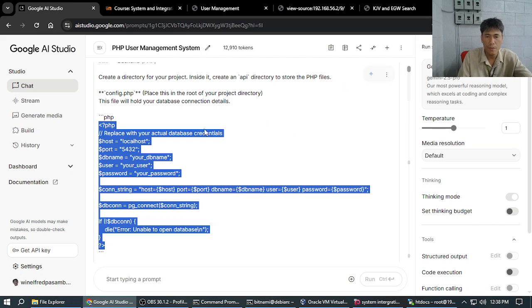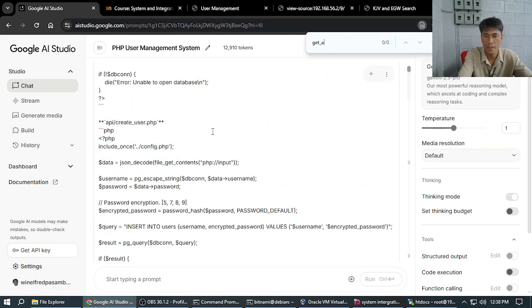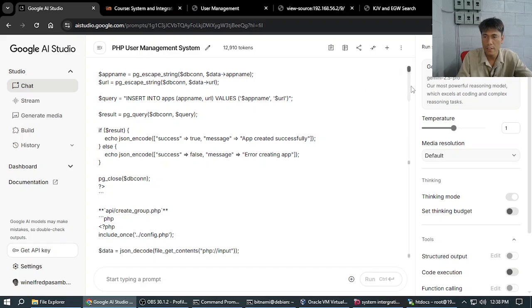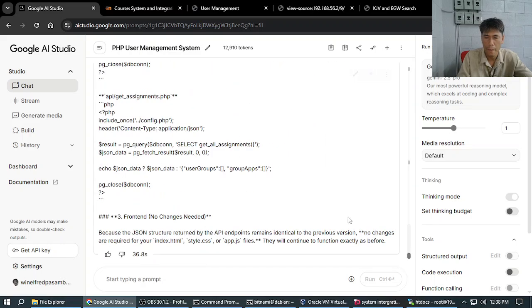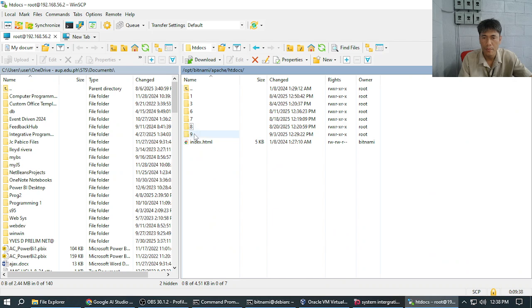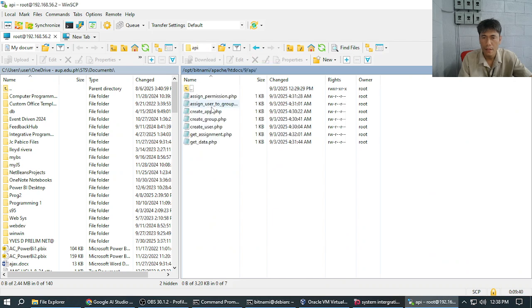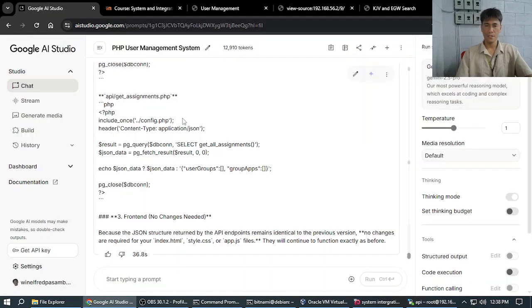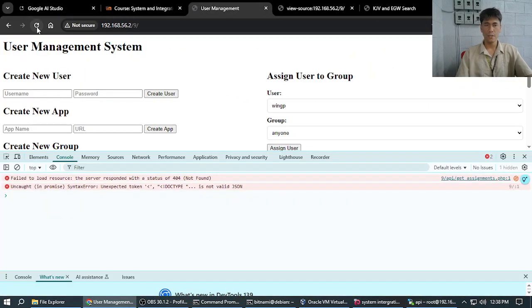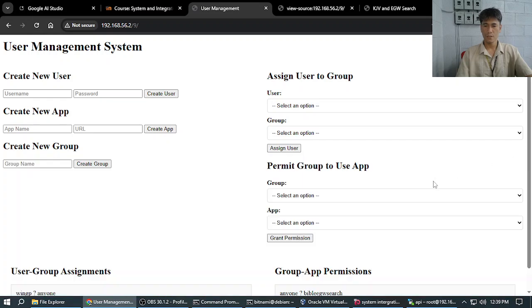Okay, we didn't copy properly. Where is the get assignments? Get assignments.php. Maybe we did put a wrong name. Get assignment. Supposed to be S. So let's reload our user management today.